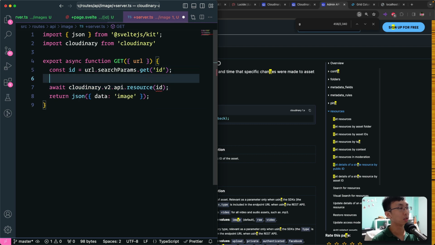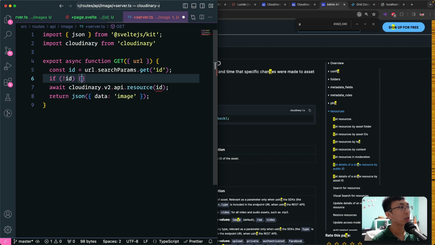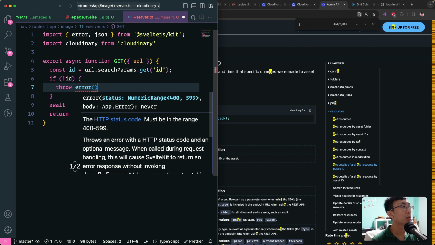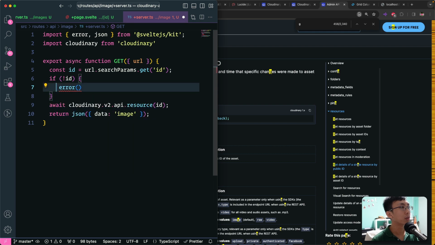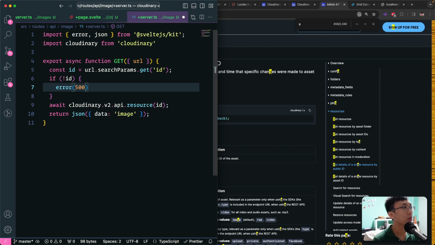Oh no, let's check. If we don't have ID, then we can throw an error, right? Error takes in a status, which is a 500, I guess, right?